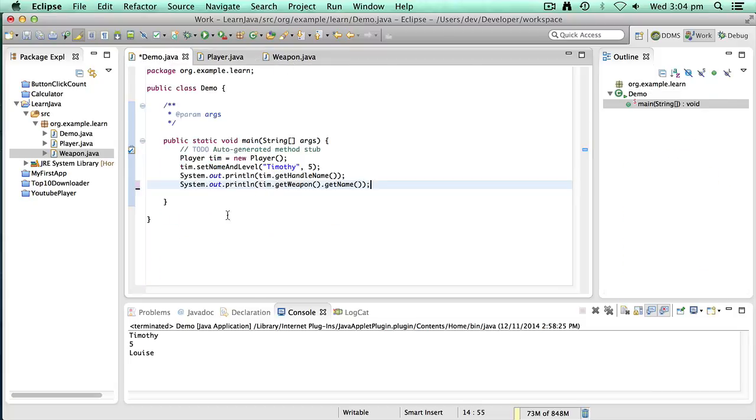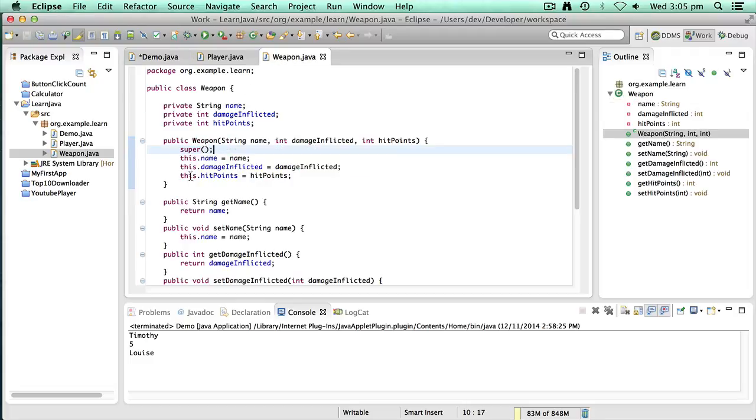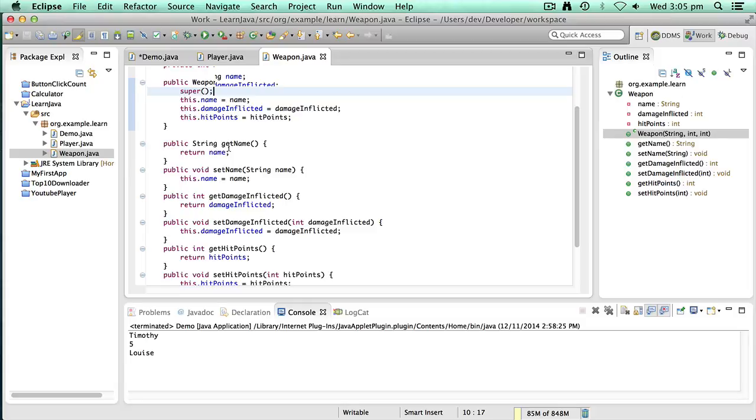And going back to demo, but then it's got dot getName. So where's that coming from? Well, this is the beauty of object-oriented programming, because the dot getName is coming from here. It's using this class. So it's automatically going into player, retrieving the weapon. It knows that it's a weapon, so therefore it's going to the template definition for weapon and saying, okay, there's a method here called getName.